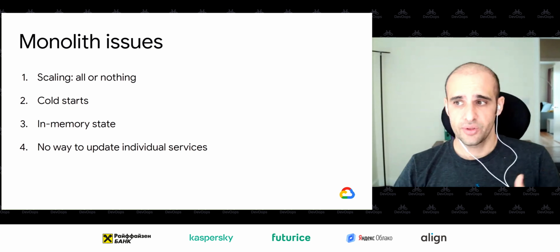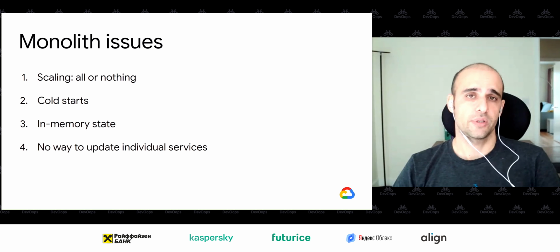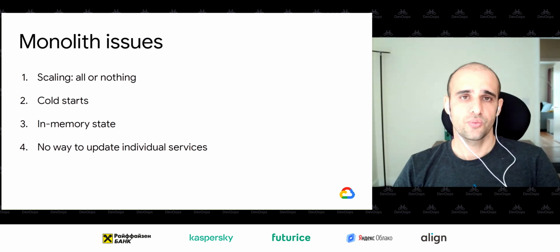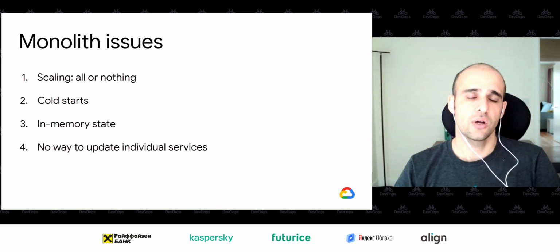And because of this, this was caused because of in-memory state. If we had some kind of persistence that we could rely on, we didn't have to read all the time. We could just go to our persistent store. So we wanted to get rid of in-memory state as well and have some kind of persistent store.